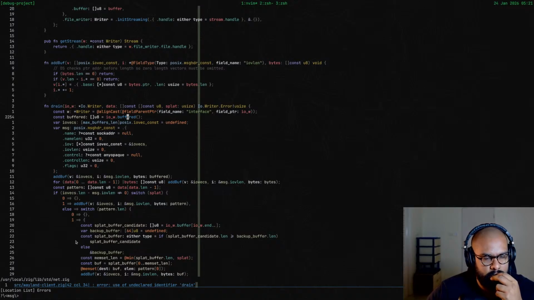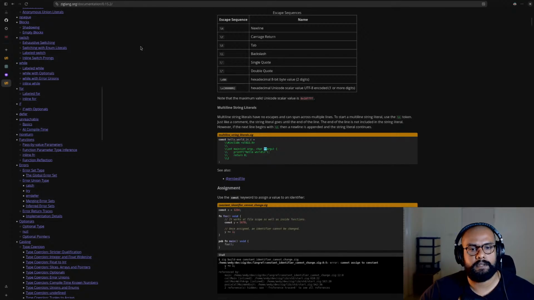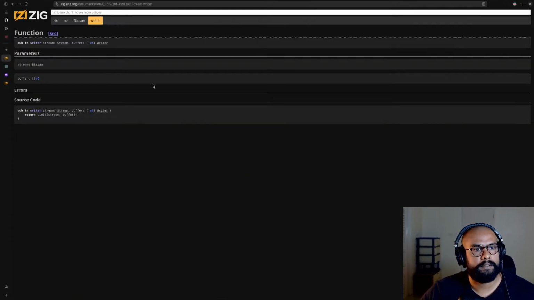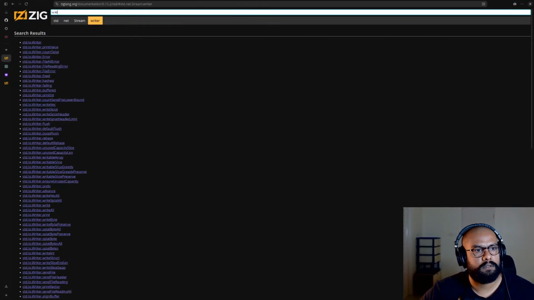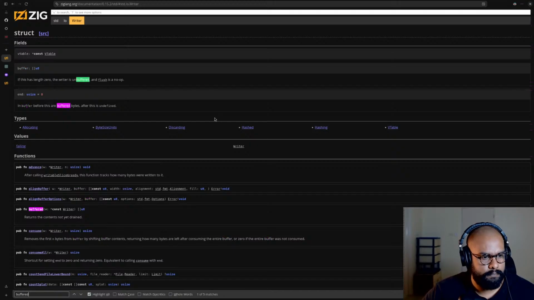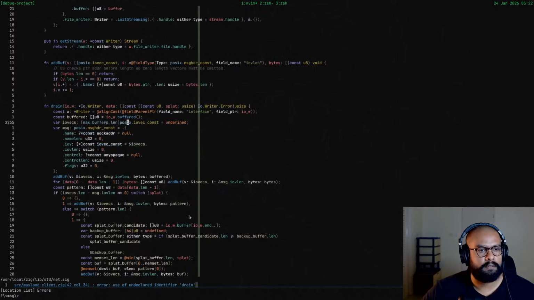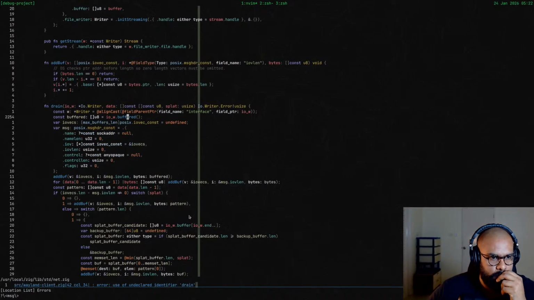Buffered should give you the rest of the bytes in the buffer. Is that what it does? Standard IO dot writer. Returns the contents not yet drained. Okay, so you get the rest of the buffer.